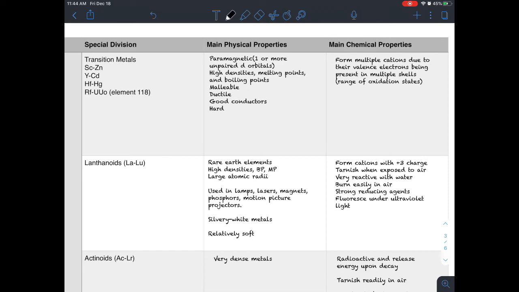And interestingly enough, we could actually incorporate the lanthanides and actinides, or we call it lanthanoids and actinoids, into that lump or into that category. So when we're talking about transition metals, we're talking about the D block elements and then F block elements. So we consider the D block elements to be the outer transition metals, and then the F block elements are referred to as the inner transition metals, but nobody really refers to them that way.